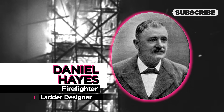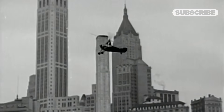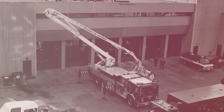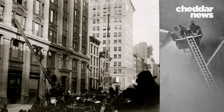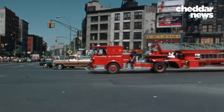So New York firefighter Daniel Hayes designed the Hayes Ladder, which was mounted directly on the fire truck and could be raised and lowered. In the years following World War II, fire departments added so-called cherry pickers to their trucks. This bucket attached to a bending arm allowed firefighters to position themselves closer to previously unreachable corners of buildings. Both ladders and cherry pickers required a larger, sturdier chassis. From then on, the fire truck continued to grow larger as each new model was designed to house more equipment.